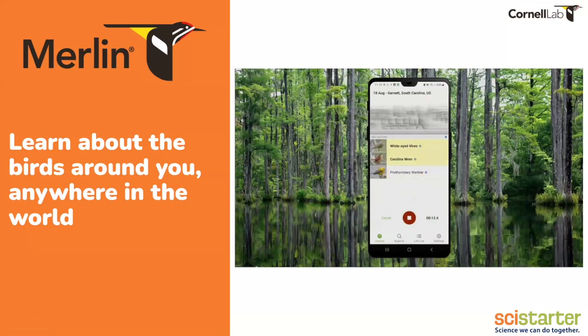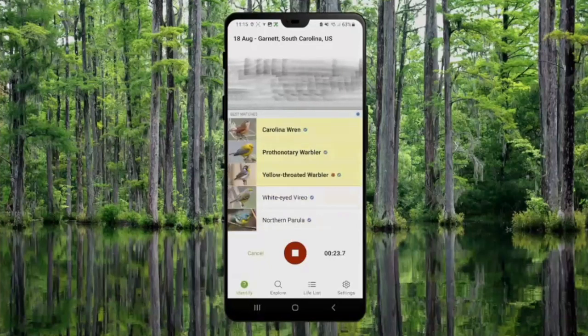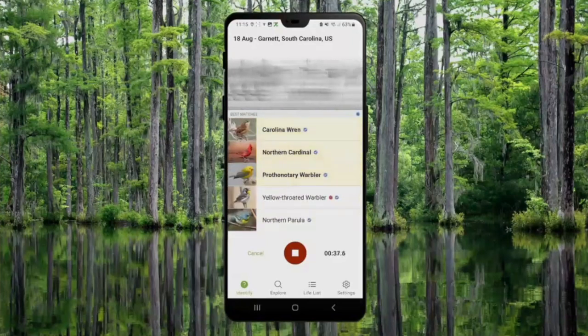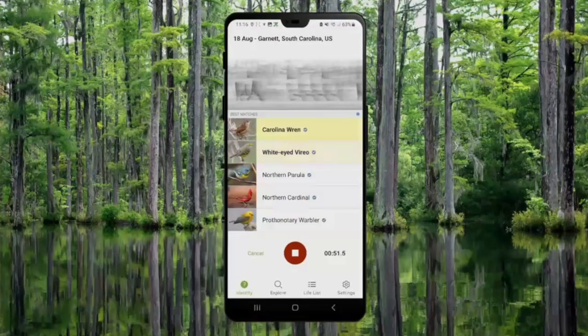This is an example here of a beautiful sound recording of a forest in South Carolina that we're playing, and Merlin is just identifying the different birds that are singing as it hears them, looking at that spectrogram on the top and picking out of that spectrogram the different unique shapes that each bird is making and identifying them based on that using machine learning and ultimately powered by eBird. All of the sound recordings that were used to train Merlin here were submitted by citizen scientists like all of you who submitted sound recordings to eBird that enabled us to build this incredible tool that's just a really fun and engaging way to start to learn about the birds in your own neighborhood.